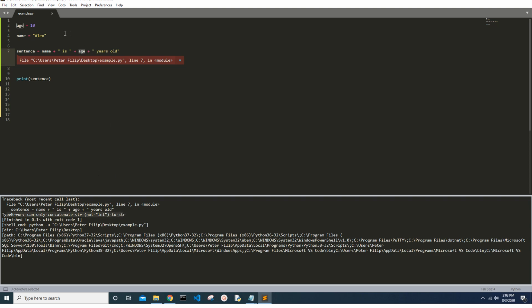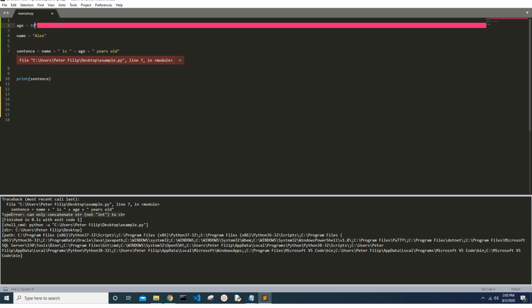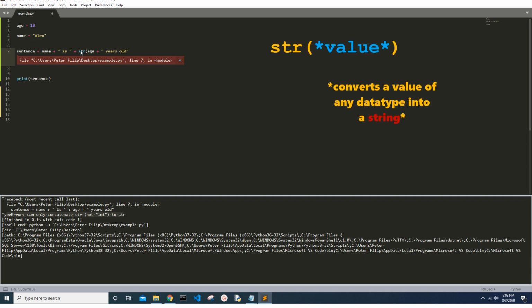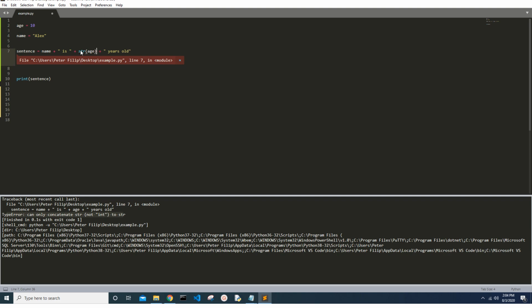So what we need to do is convert this to an actual string, just like that. But we don't want to do it from here, because what if we want to actually add something to this value later on in the script? So we want the original variable to stay an integer, but down here maybe we can just temporarily turn it into a string. And so Python allows for us to do this using one of its built-in functions called str. So what I'm going to do is type in str, open parentheses, and enclose this in parentheses itself. And what this does is anything that's in between these parentheses gets converted from whatever data type, an integer or a float, it gets converted into a string.